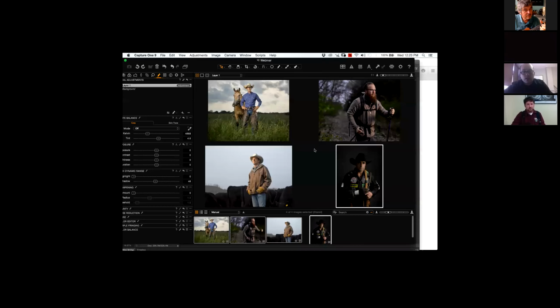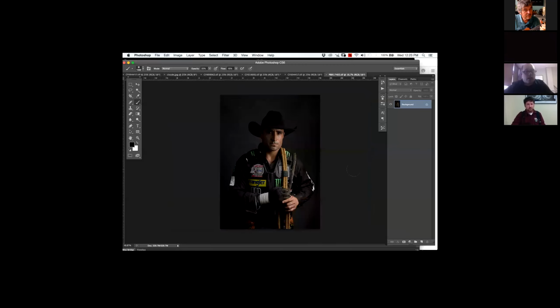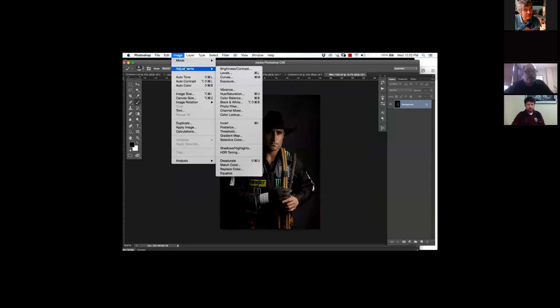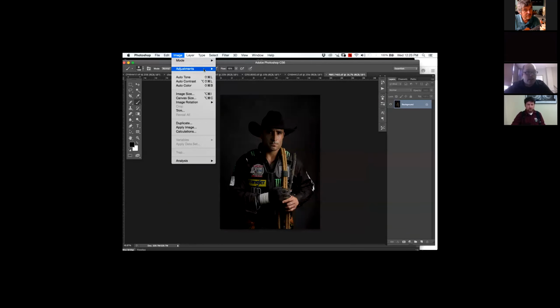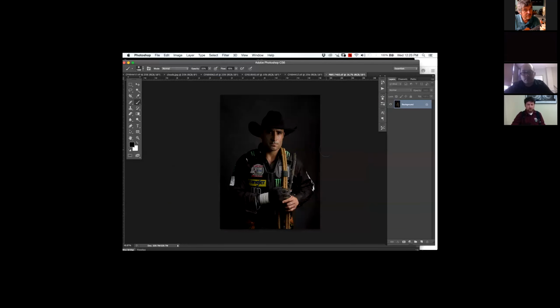Okay, so here's where things start. I want to say these three things I do on every single possible image that I do. For those of you who are familiar with Photoshop, I never ever work with these adjustments here. I always work with non-destructive editing techniques. So I never touch the base layer, and I never use the image adjustments. With that, I always want to make sure I'm never touching my base image.